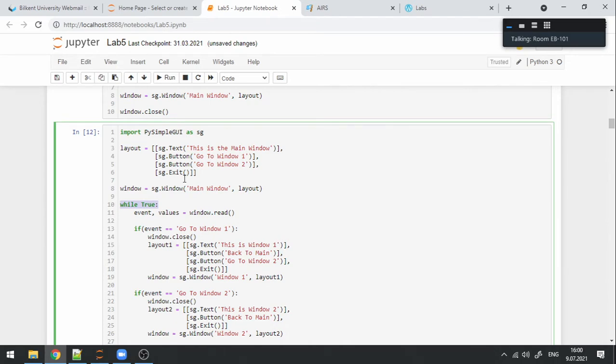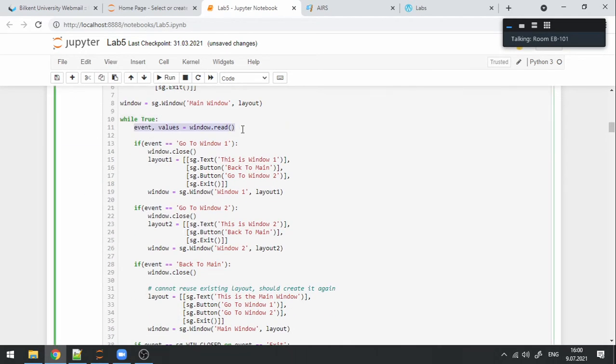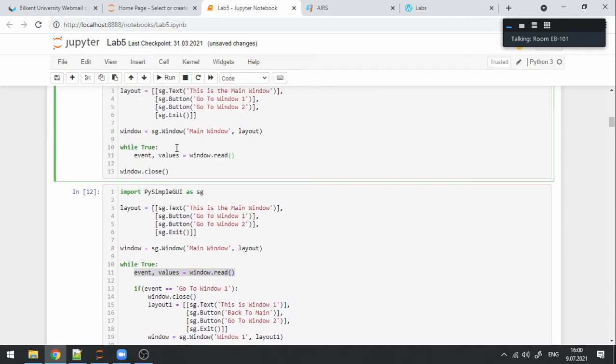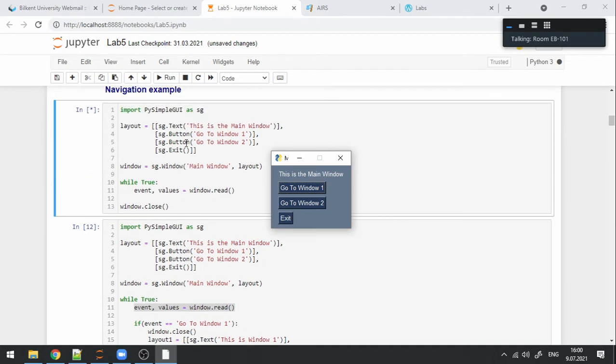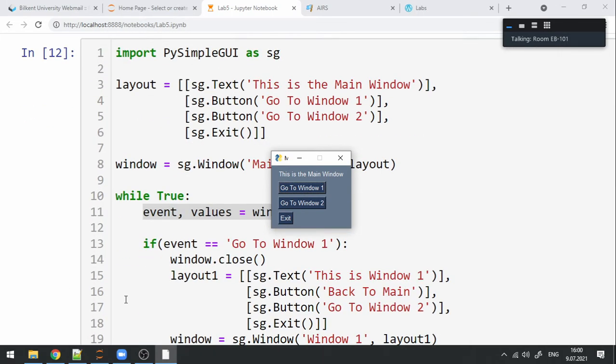Okay, let me put the loop and just read the events there, and there is no way of going out of this loop. Without it, we are not catching events. Catching events means that we are checking the event, and if it is equal to some value, we are doing some operations.